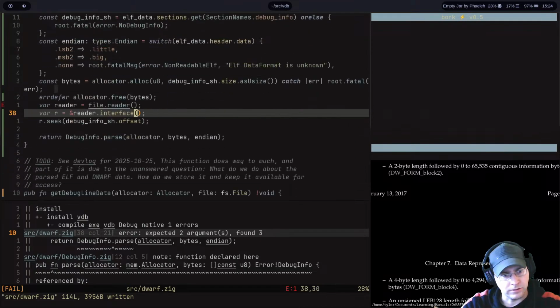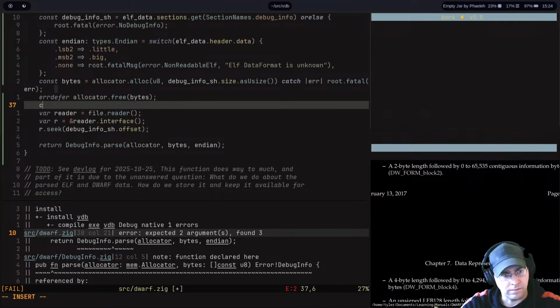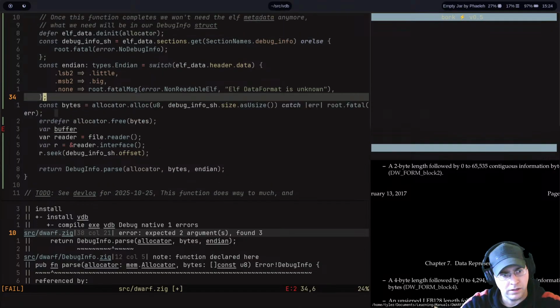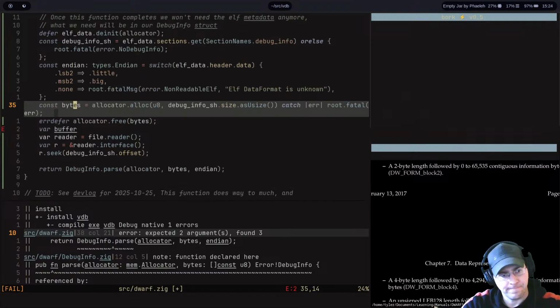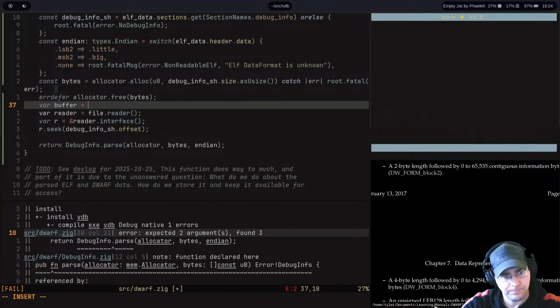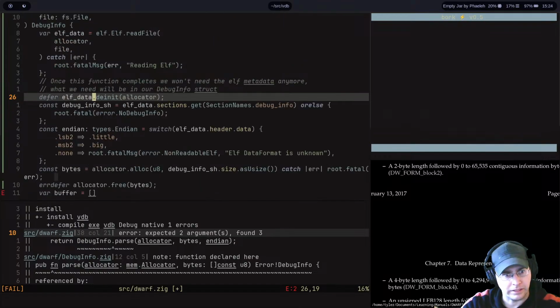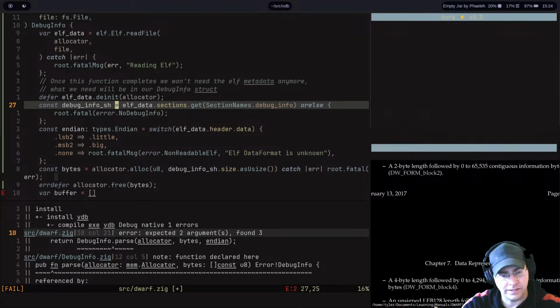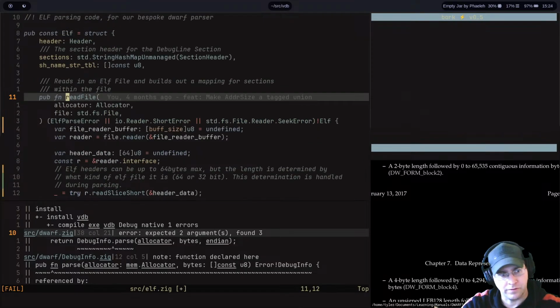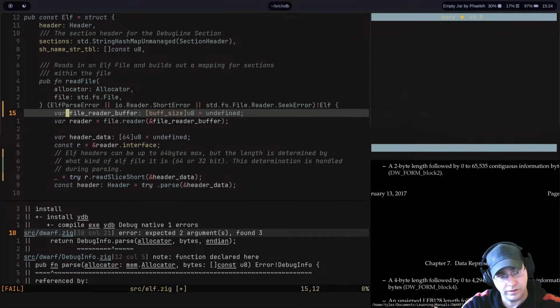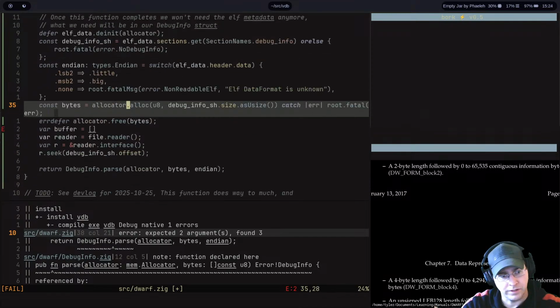Let's just do var buffer. You know, if we're gonna do this here, no. This is where I get. We make a buffer here for the ELF reader to do this, but okay, we're gonna do this.